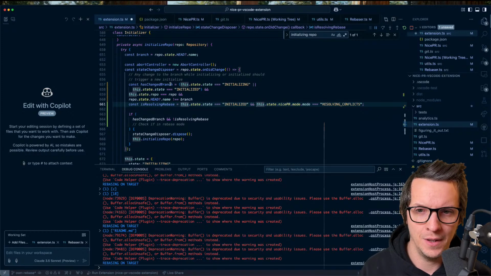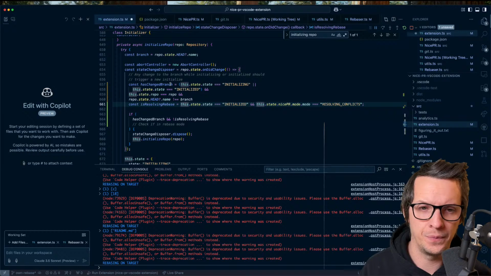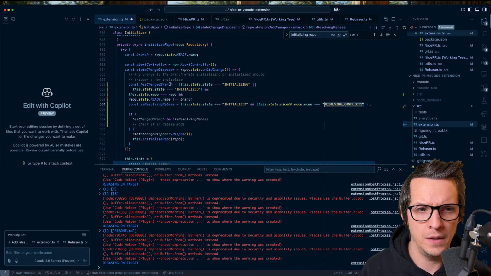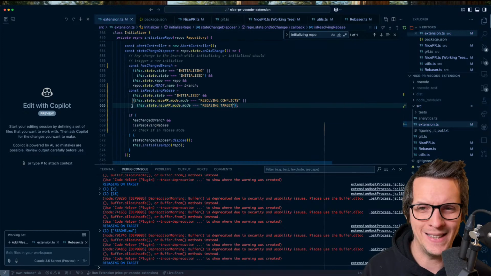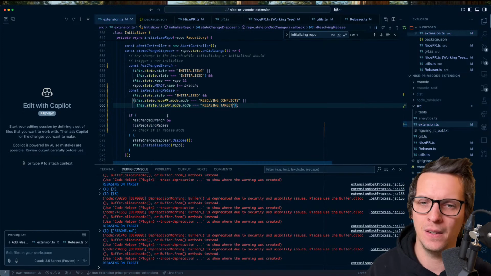It actually understood that. That's kind of cool. I'm gonna add the additional rebasing target because I'm not sure exactly when that state updates.